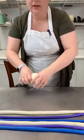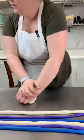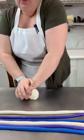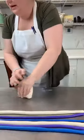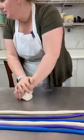and then I'm going to show you the secret to making a nice, beautiful fondant marbling pattern, which is the way that you combine these. So this next step is really the most important part of the marbling process.